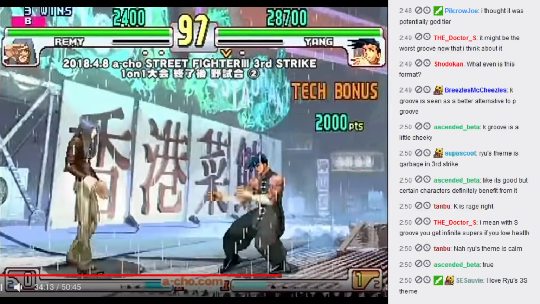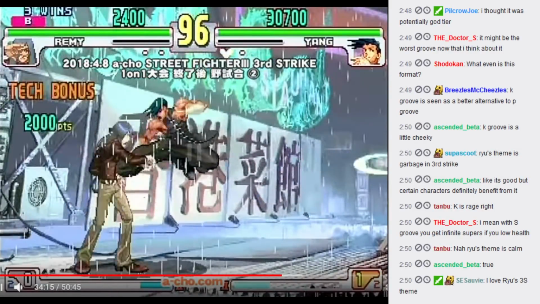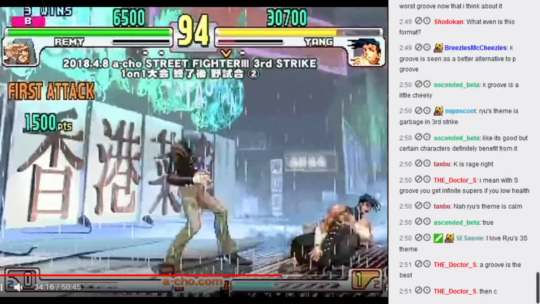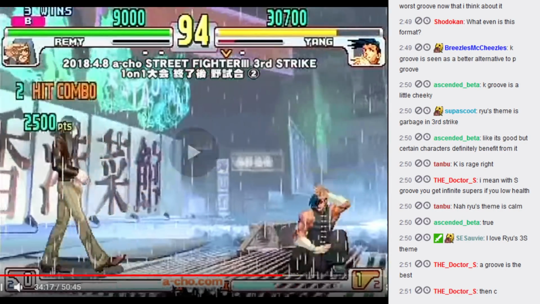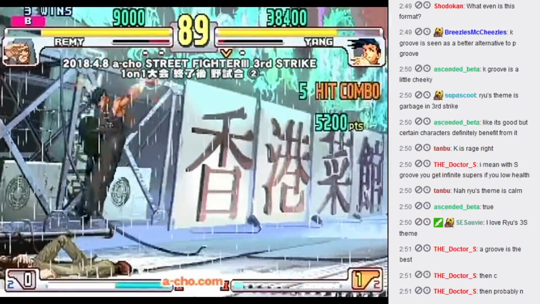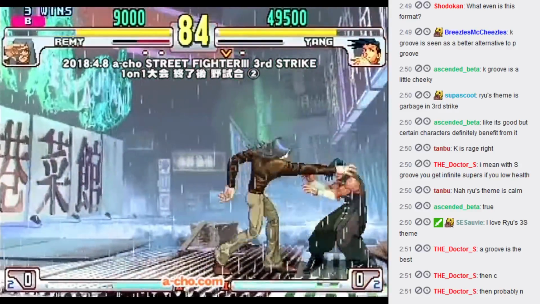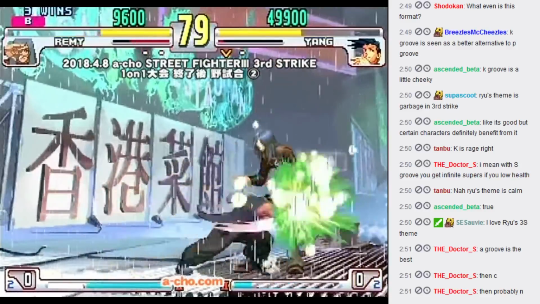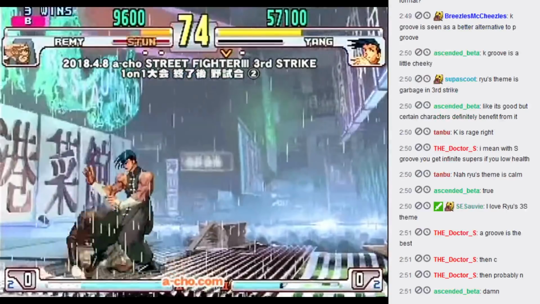Remy's charging here, right? Right here. He's charging here. Parry. Close medium kick. Dash in. Close medium kick. Fireball. What was that? That was cool. That was some nice partitioning. It's hard to even spot where the charging was going on. That had two breaks. Skillful.